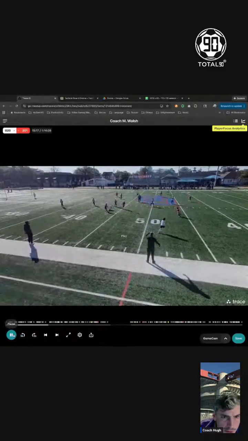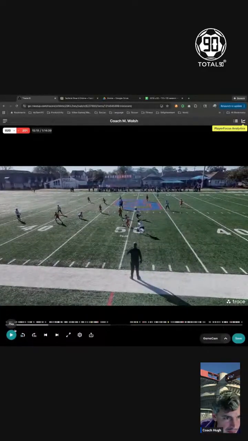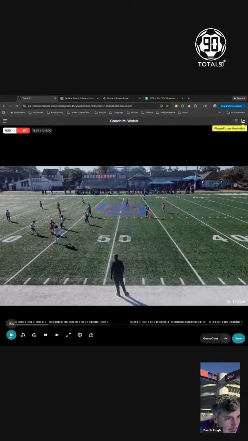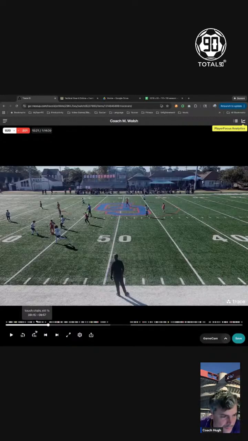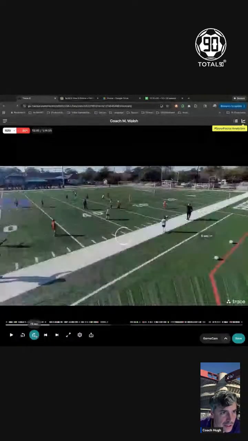Just really quickly, I think we could have had a good read of play here. So right here, a left-footed pass into Joe or Cole, Matthew or Daniel. I mean, the numbers are clearly there. I think you try and force it on the right foot. You see what's going on. I think you try and hit it with the laces. A laces pass would have worked here, but just a left foot. Some of the things that I feel like you guys are doing, you're trying to make these passes perfect. All you have to do is just get it out in front of your teammate and then allow them to catch up to it. Moving along, 14:27.